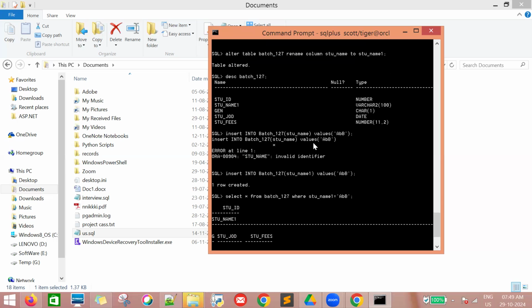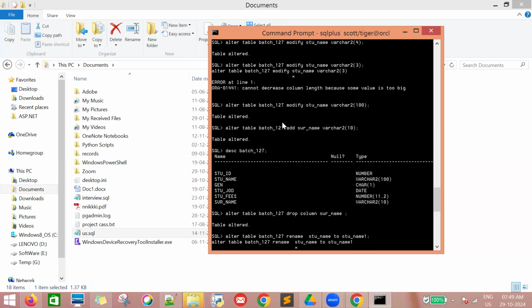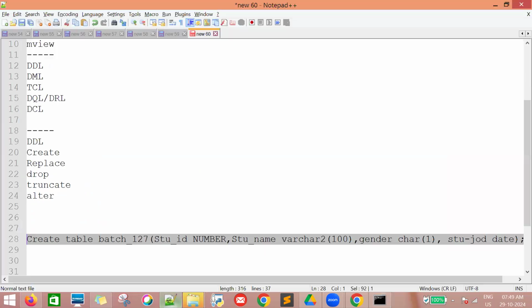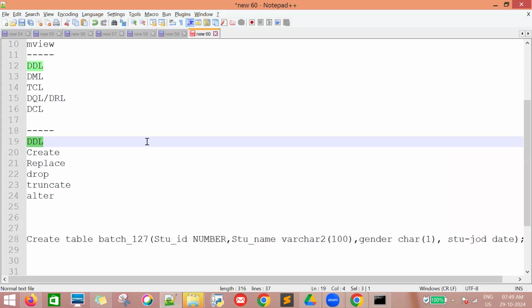Now we understood the DDL. So what is the DDL? Just for recapping, it's data definition language, which is used to create database objects. How many objects can we create in Oracle, in SQL? If you create any object using the create command, that is DDL support only. Without DDL support, we can't create.